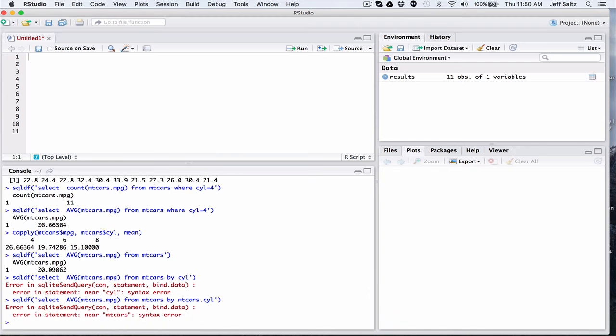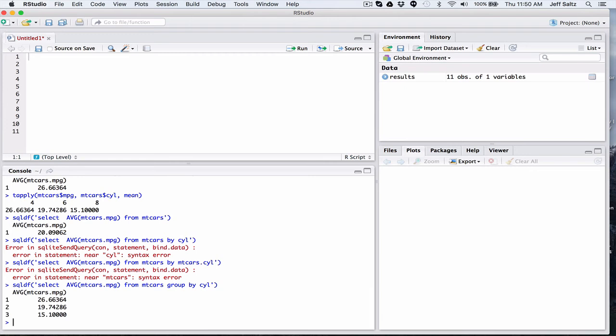How about if we did a group by, not just by? There we go. Took me a couple seconds. So here we're showing the 3 different cylinder choices, 26, 19, which is the same thing here. So again, tapply can be used like you would in a SQL command, but this is a little more intuitive for somebody who works with R on an ongoing basis.